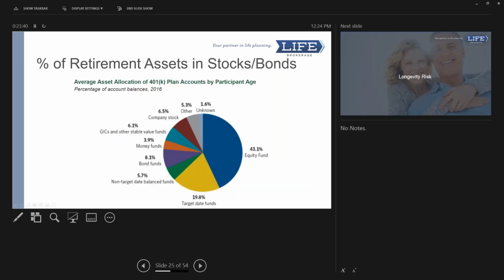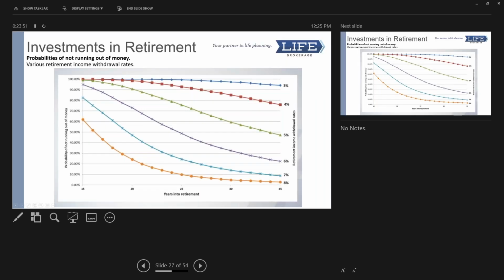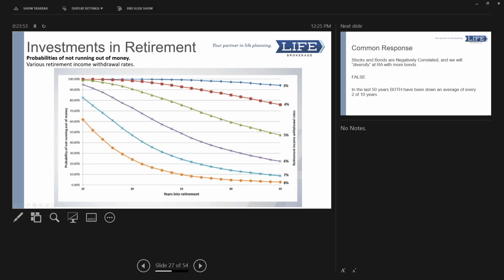And Lord knows there is a lot of money in bond funds, money market funds, GICs, right? There are a lot of cash equivalents out there. This further supports the distribution rate strategy.